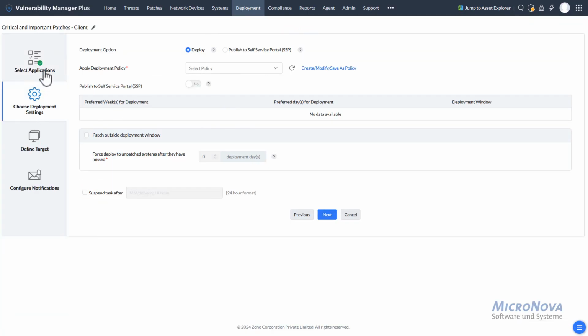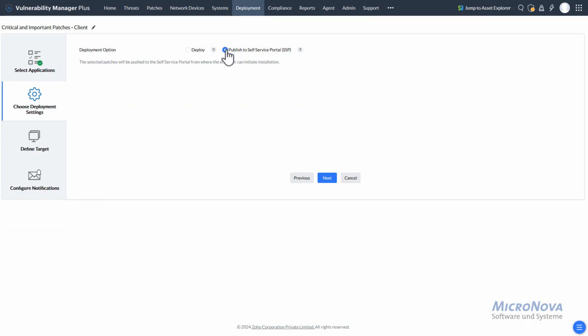In the next section we do have choose deployment settings, deploy through the deployment policy or publish to self-service portal. Even the automatism can be set up in the self-service portal.